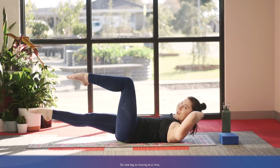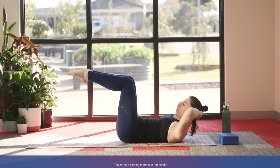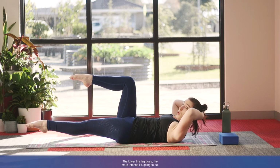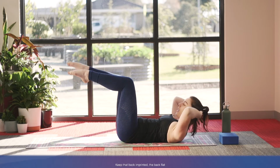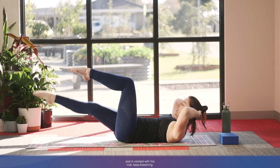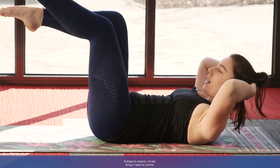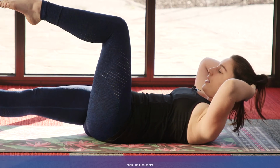So one leg is moving at a time. We're not moving both legs at the same time. They're both coming to meet in the middle, and then they're extending. The lower the leg goes, the more intense it's going to be. Keep that back imprinted, the back flat and in contact with the mat. Keep breathing. Exhale to extend, inhale, bring it back to center. Exhale, extend, inhale, back to center.